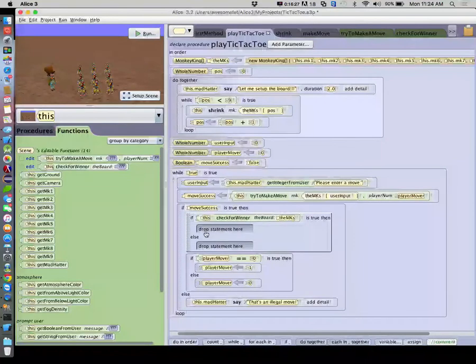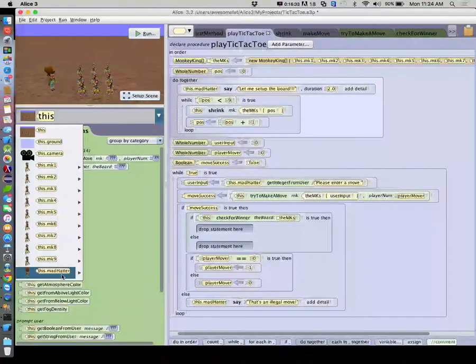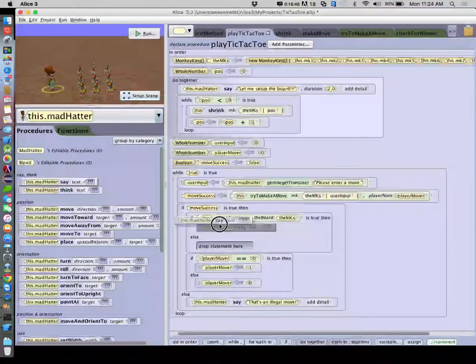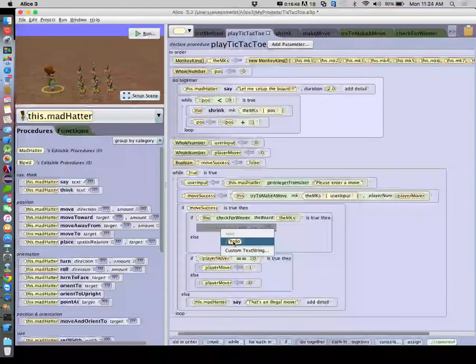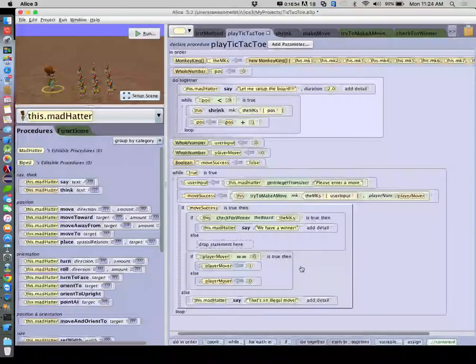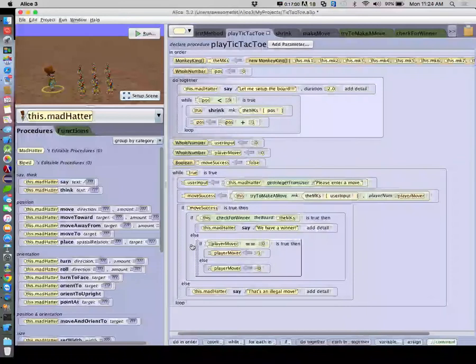If that's true, then we want our Mad Hatter to claim who won. All right, so for right now, we'll just have him say, we have a winner. Otherwise, we'll keep playing. So we only have to toggle if we didn't have a winner yet.